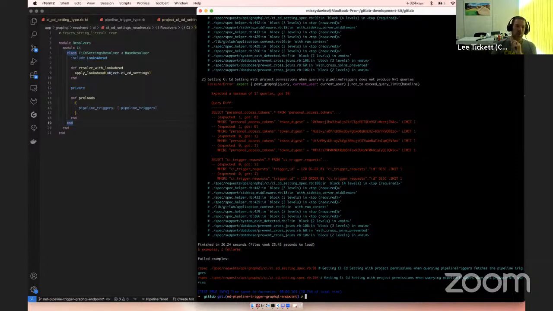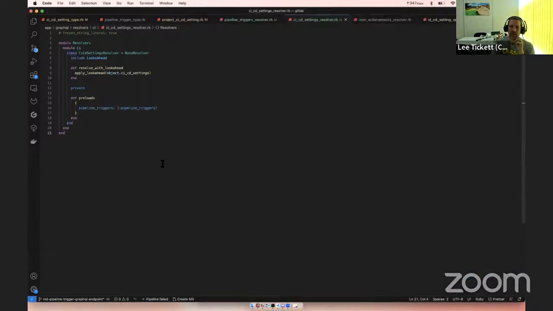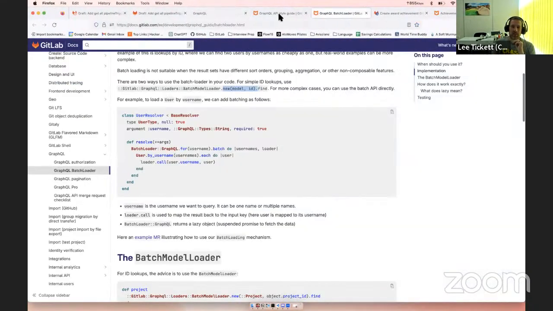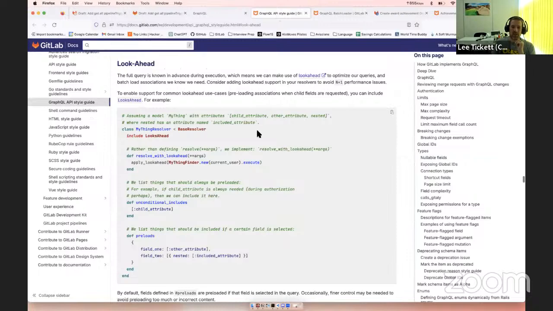You actually want it to preload project triggers, or project is project triggers. I can't remember exactly what it is. I'm just going to say I don't quite know how to find one now. I'm just going to look at preloads and see if there's any that look kind of complicated, because it's the object.